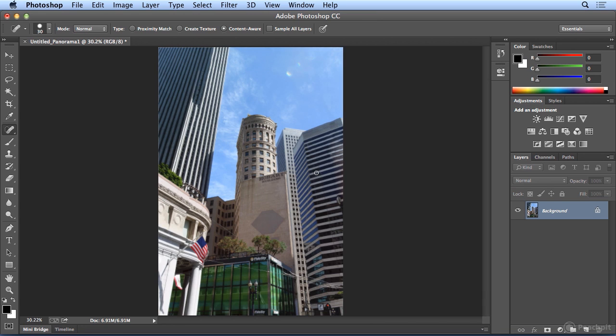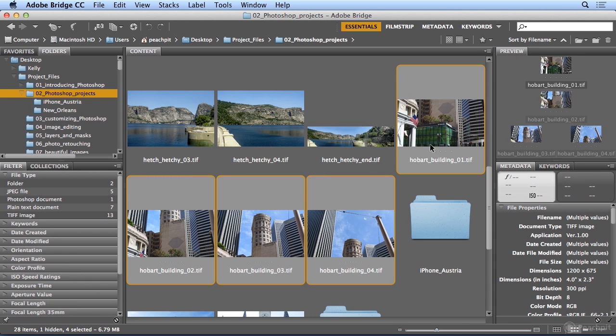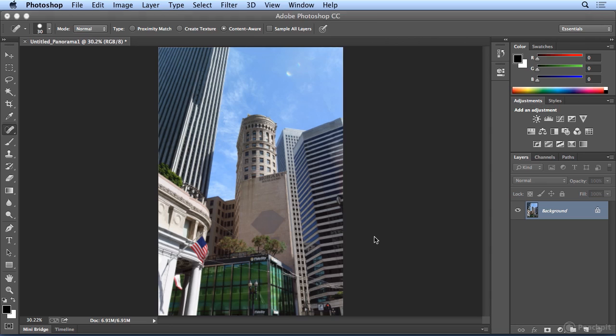I could do more, but this is pretty astounding in the small amount of time it took me to stitch these 4 images together into one seamless panoramic and get the true scope and spans of a place by letting Photoshop add new sky or add new building and wipe out objects that are distracting to the shot.